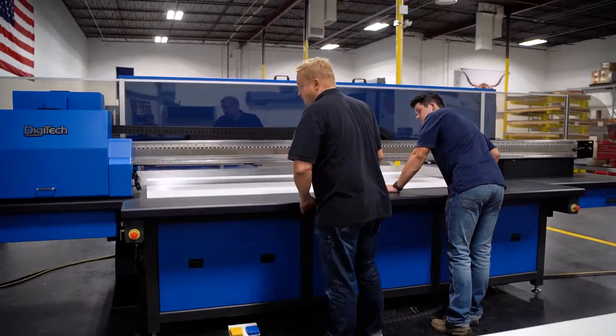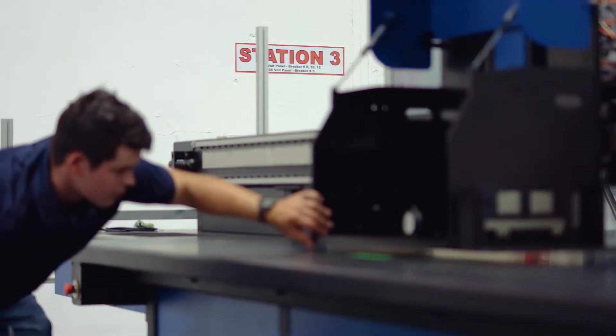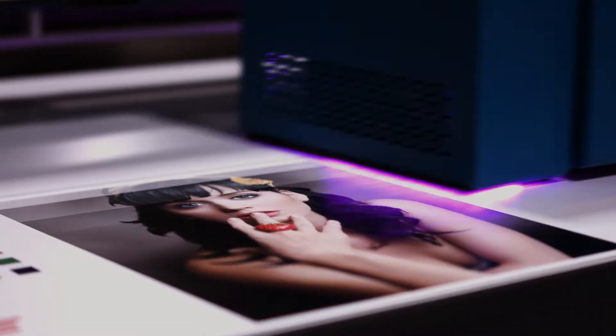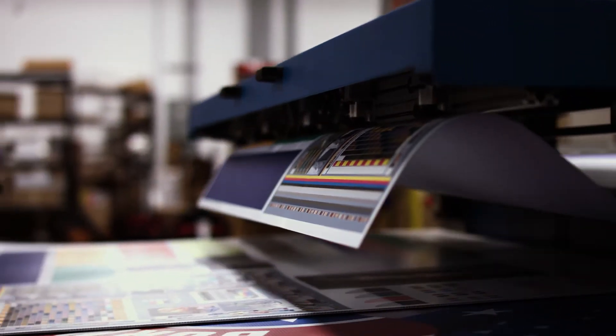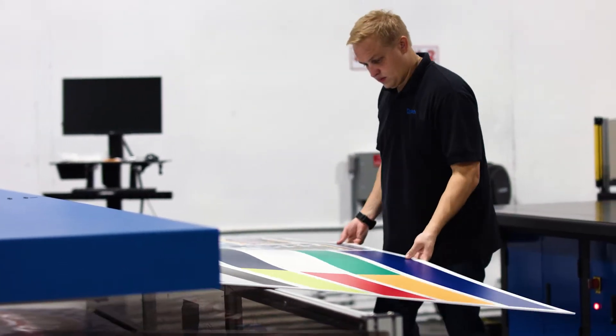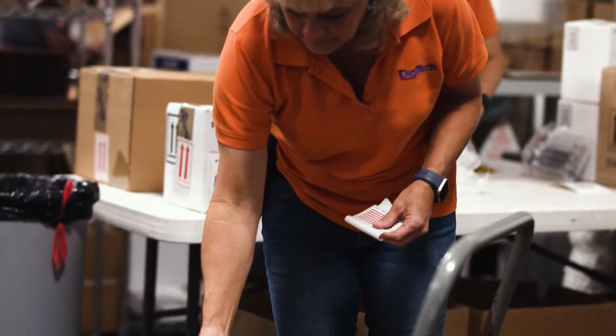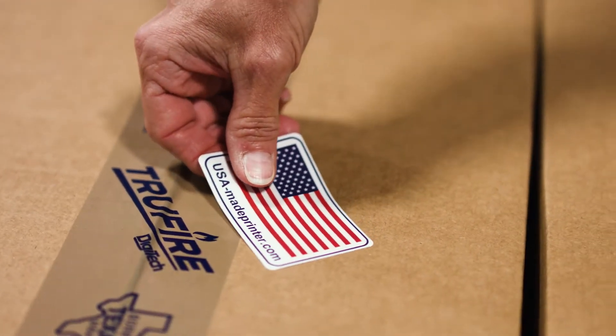What people don't understand about Digitech is that we do everything here, which sets us apart. We have our own ability to design electric boards, and some of the people we have working here have a lot of experience with that. Boards that would take nine months to make in the past, we can get those new boards developed in a month. In the rare event that you need a part or something breaks on the machine, we have all the parts in stock and in-house. They don't have to come from overseas — they're not made in China. They're all here, tested and ready to go, and can be shipped out next-day air.